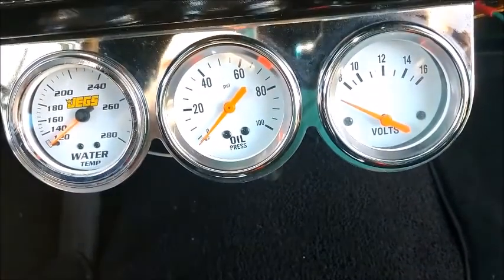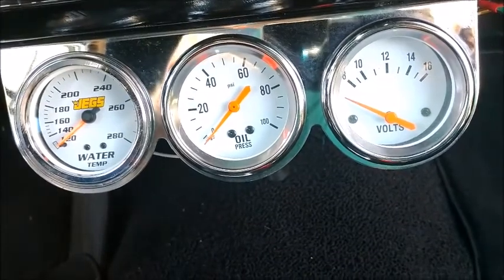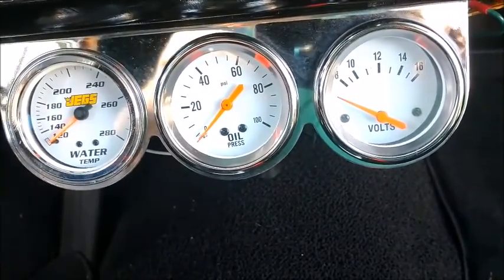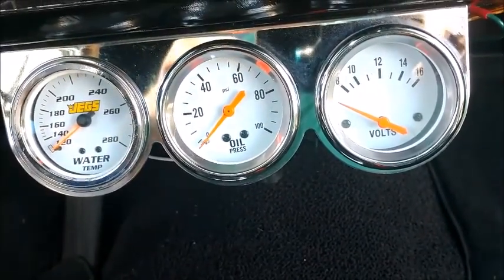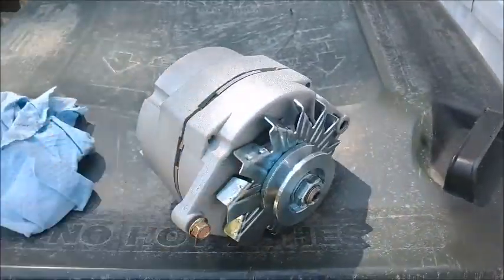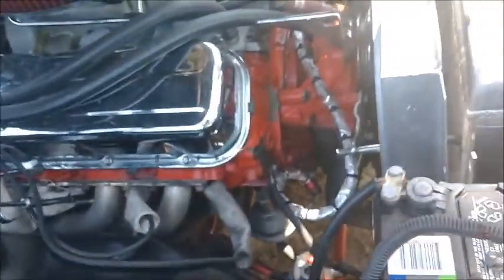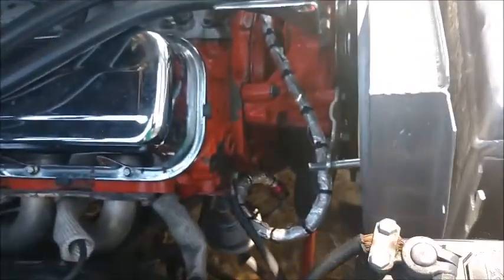This alternator was put on in 2010 by a friend of mine, Leslie Horn, and I got all the receipts. So I went up to O'Reilly's a few minutes ago and got a new one. I picked the new one up, all shiny and pretty now. So we're going to put this one back on and see what happens. Y'all stick with me. Alright, now I got the old one off, replaced, like I said.